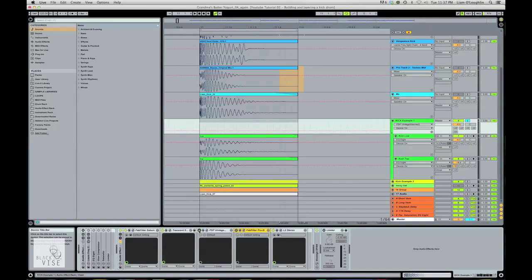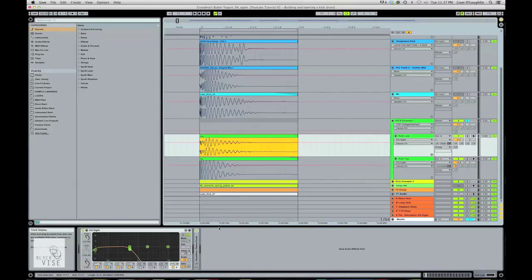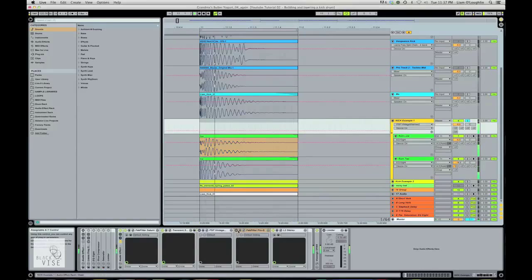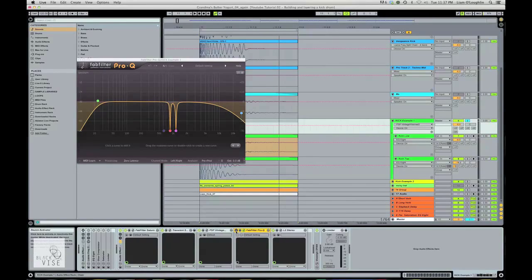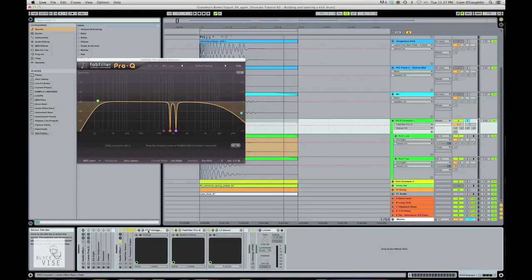So I'll A/B it, and you can hear how it sounds with and without. That's off, and this is on. So the perceived loudness is increased a little bit, and I feel it rounds it out as well. And lastly, I've got the Pro-Q, which is just taking out a couple of the resonances I didn't like in the sound. So with it off, that's with it on. It just smooths it out. I just like the way it sounded a little more.